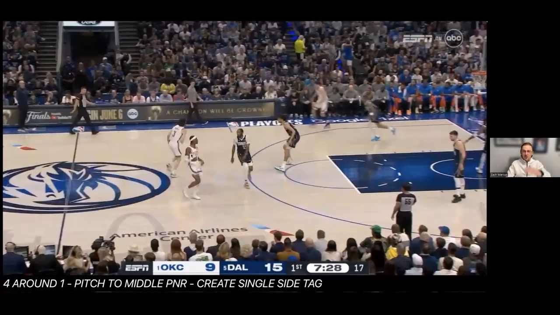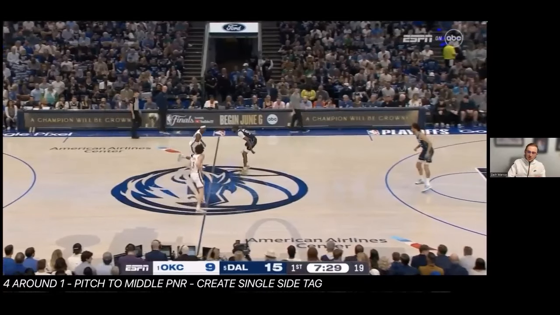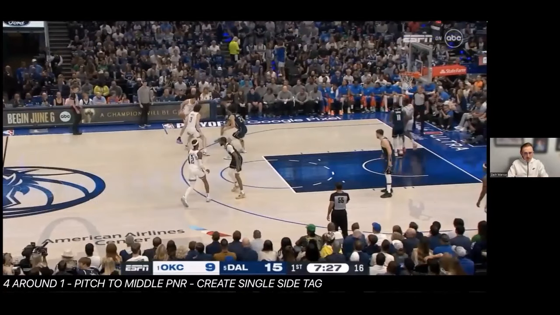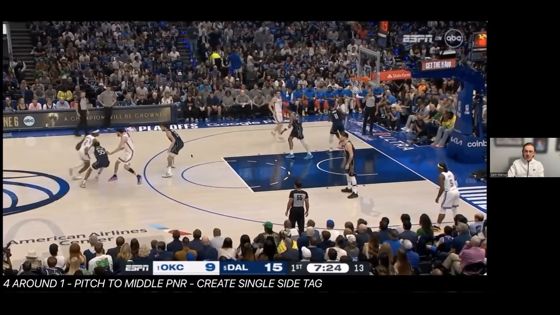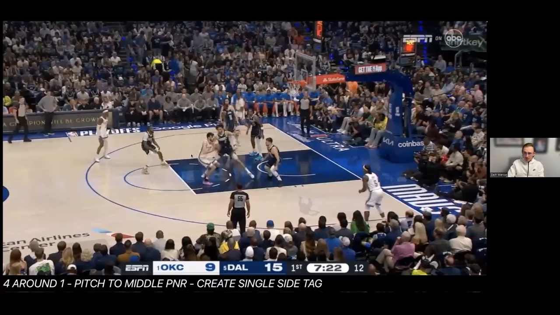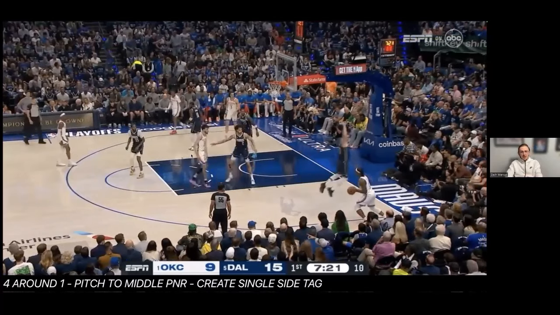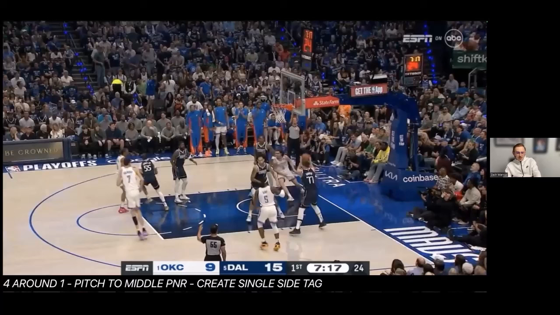So again, we'll play it one more time through. We go this dribble pitch, just flowing into offense. Now we go middle pick and roll toward a single side. They help, and it creates an opportunity for an open 3. It doesn't matter that he misses. For me, when I'm thinking about this, for you guys as coaches, focus on the process. Are we getting the right shots? Are we creating 2-on-1s? Are we creating 3-on-2s? Are you putting your guys in positions to have an advantage and then make a read based on what the defense does in that advantage?